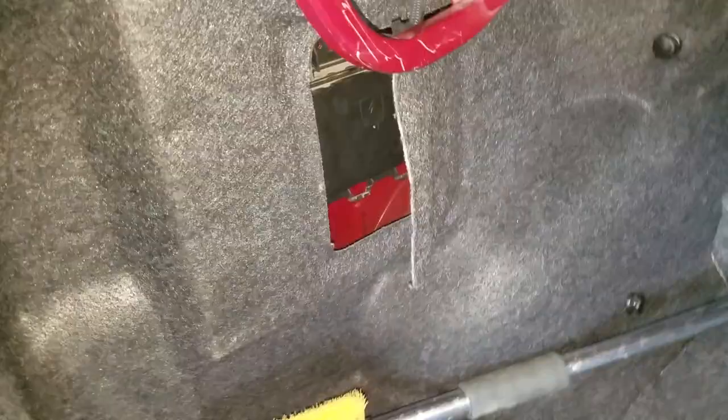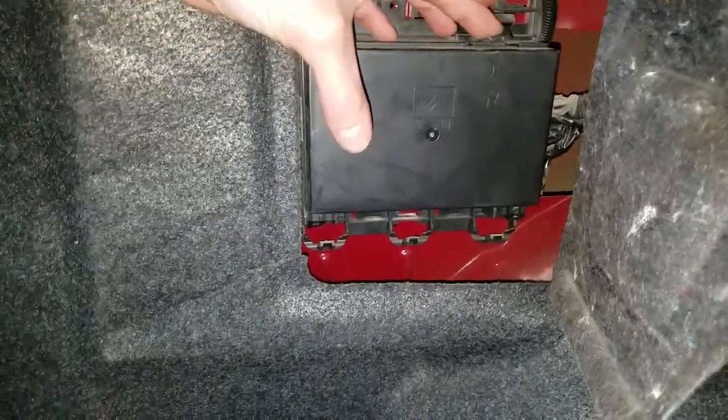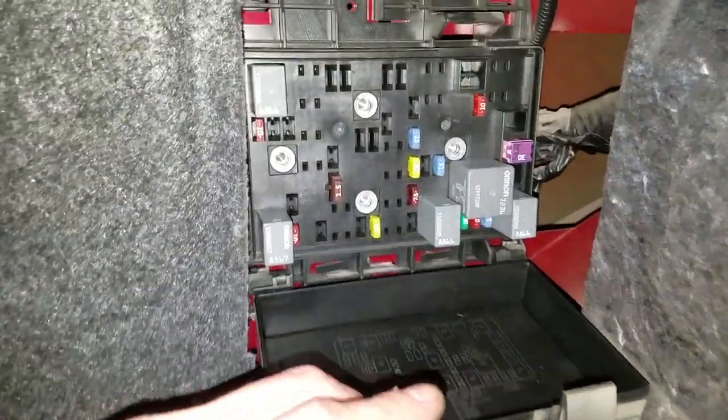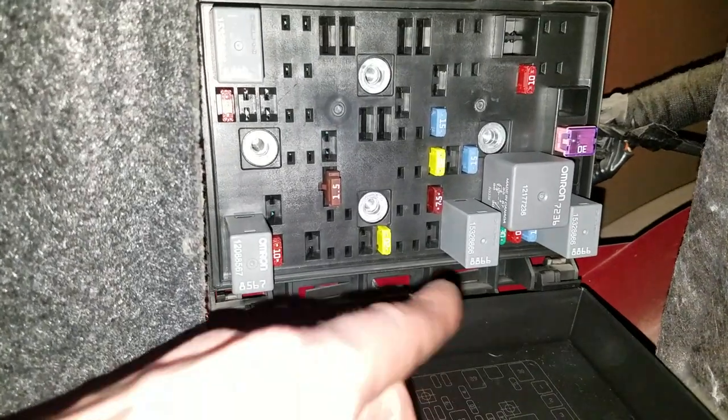The fuse box that you're gonna be looking for is on the driver's side of the vehicle in the rear. So pull this cover open, if you haven't already. And to get this out, you push the tab down at the top. Now the two fuses that you're going to want to check, they're both yellow 20 amp fuses.